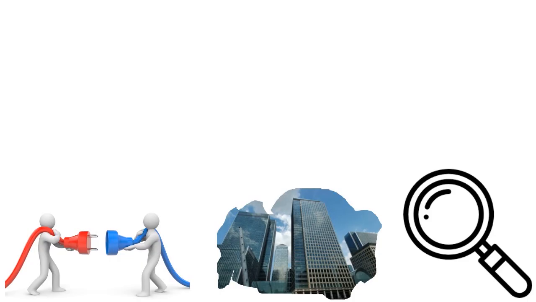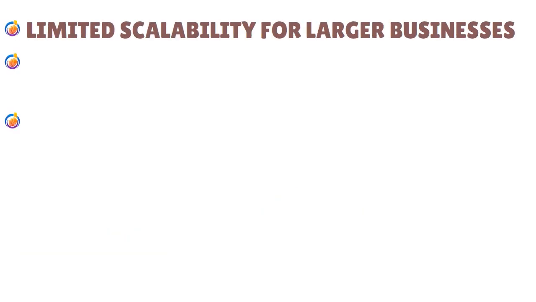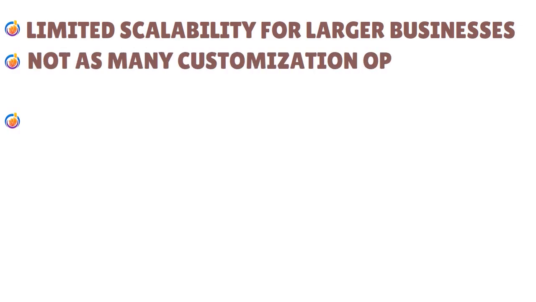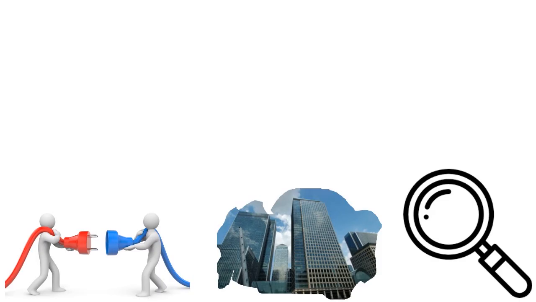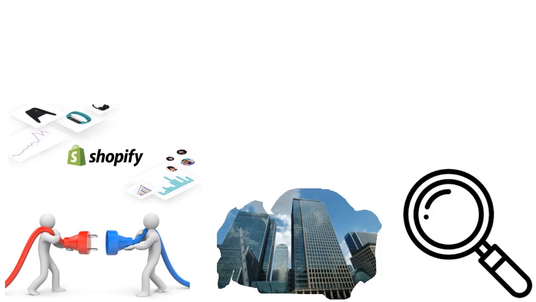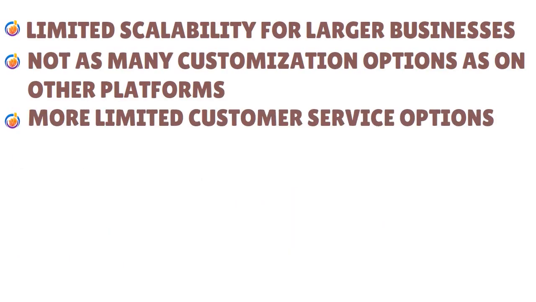On the flip side, and this is an important element, if you are a large enterprise, if you're a large business, you may have limited scalability. BigCommerce is a work in progress. Think about it that way. So you might have limited scalability, and there are not as many customization options as on other platforms, such as Shopify or WooCommerce. And you also have more limited customer service options.